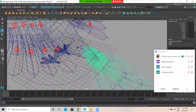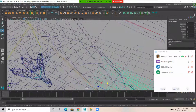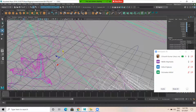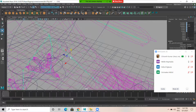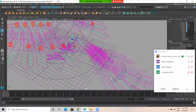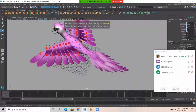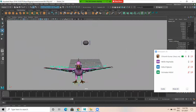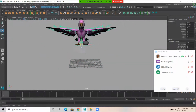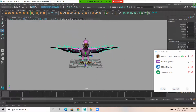Now select this tail model and shift select the cog. You need to shift select the cog, then skin, bind skin. Now the bottom area also has been skinned. So later, if you select the global controller and move, the entire character is moving. Now the eye part and the controller part, which we need to work on.